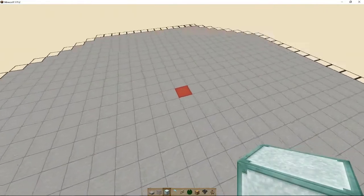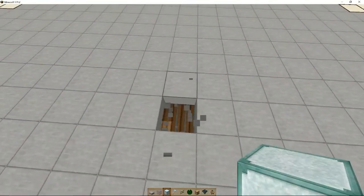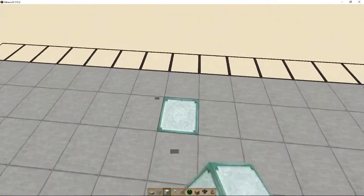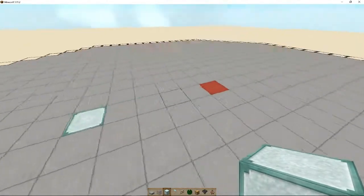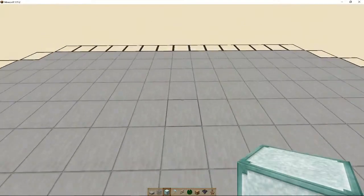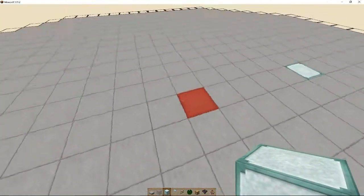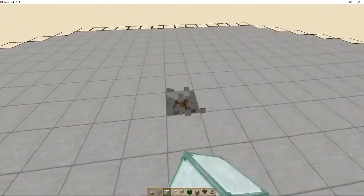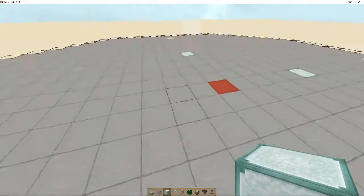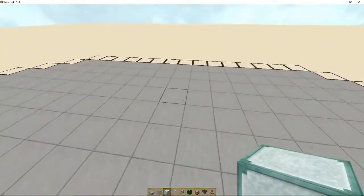This is the part where you really have to pay attention. So from the center block here, we're going to go out 6 blocks, drop in a light source, count out another 8 blocks, and on that block put in a light source, which should be 1 off the end. I'm going to repeat that on the other 3 sides. And we know this one's 1 off the edge. Yep. And just be sure to count, double check, triple check your measurements, because if these lights are not in the right place, your farm simply will not work. Alright, so 6 there and 1 off the end.